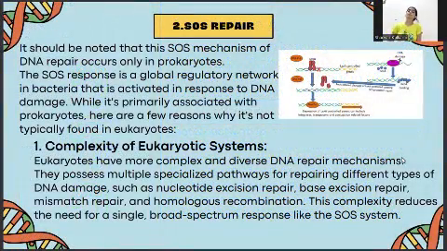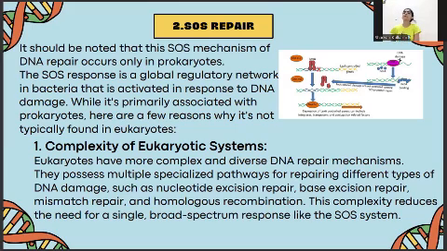So now we'll be focusing on the second repair mechanism, which is SOS repair. It should be noted that this SOS repair mechanism occurs only in prokaryotic genera. The SOS response is a global regulatory network in bacteria that is activated in response to DNA damage. So as the first part highlights, this DNA repair occurs only in prokaryotes, so the organisms associated with this repair will only be bacterial species. While it's primarily associated with prokaryotes, here are a few reasons why it is not typically found in eukaryotic genera.